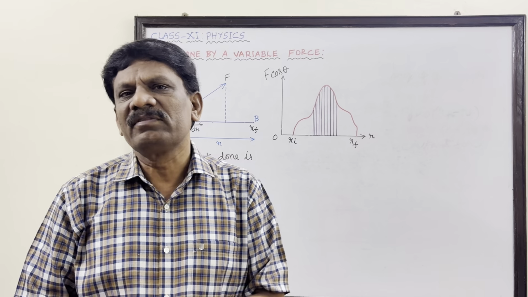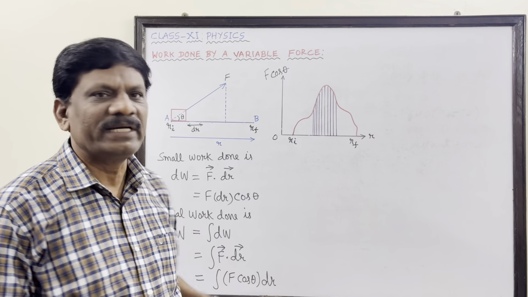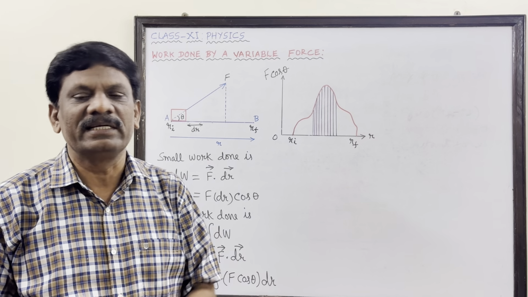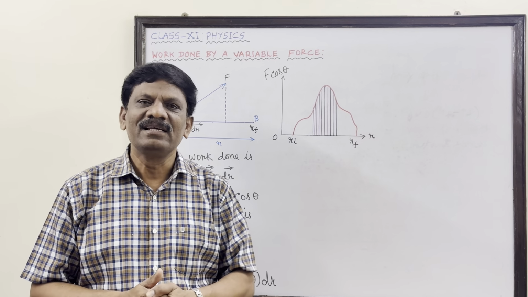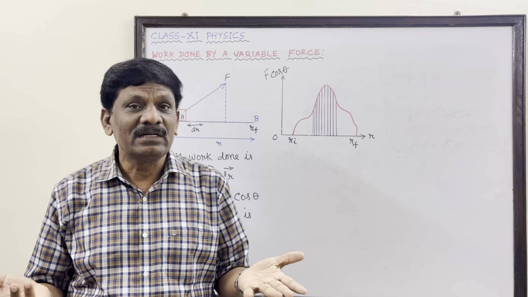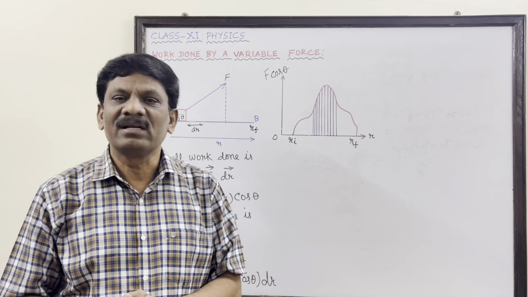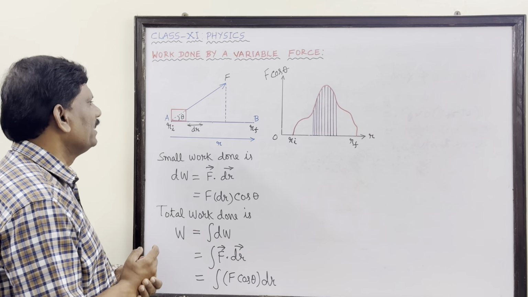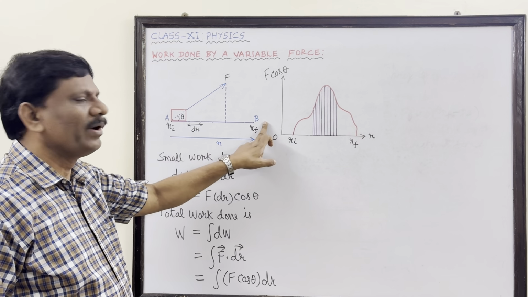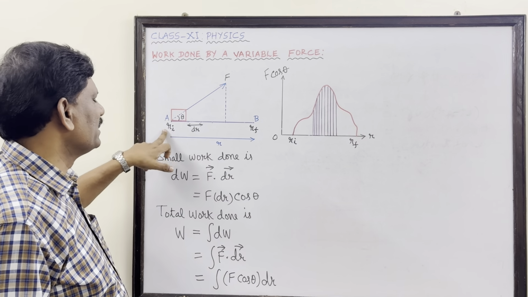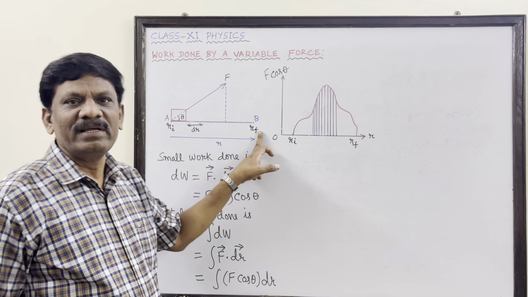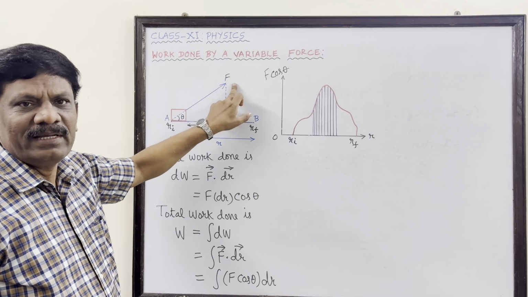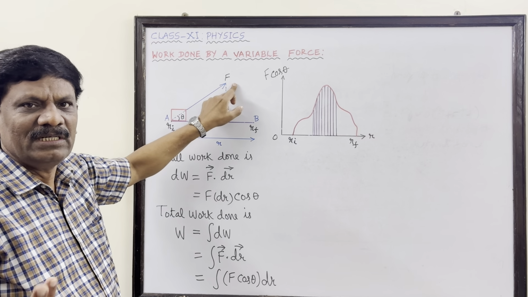So when the magnitude of the force acting on the object is continuously changing, either increasing or decreasing, then such a force only is called a variable force. However, whether the force is variable or constant, work will be done. Now let us say that the object is moved from a point A to a point B with an initial displacement r_i to a final displacement r_f along a straight line. Let F be a variable force now. It is going to change in magnitude.